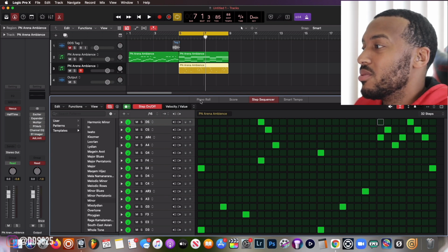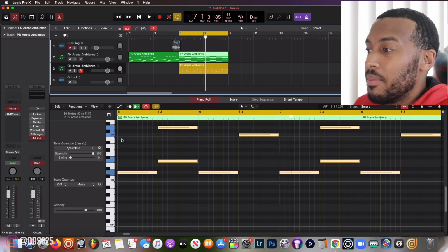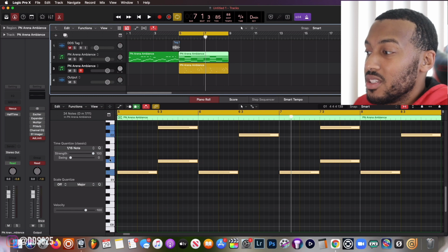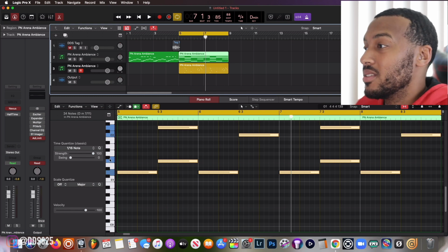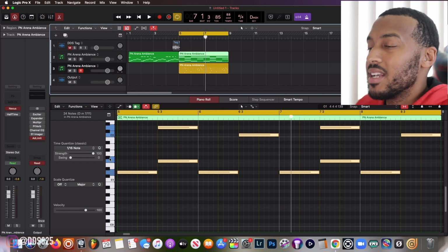I'm hoping one day they'll do something where, and maybe they have it, but I'm not 100% sure, you can like block all of these out to be in their own scales. I'm not 100% sure because I haven't studied that part just yet, but I'm having fun with Logic, as you can see. Let me know what you guys think in the comments below.